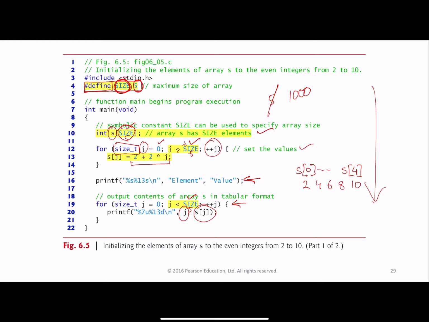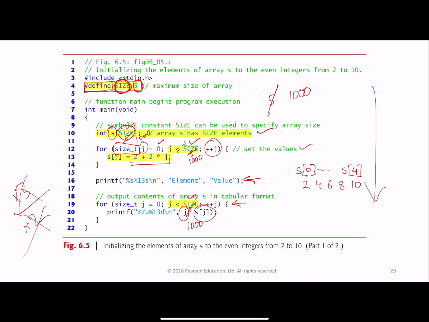If I wouldn't be using the hash define preprocessor directive, I would have to change this 5 to 1000, this 5 to 1000, and this 5 to 1000. So the number 5 as a size of the array appears in 3 different places. If I'm making changes to my code, changing the size of the array, it could be very easy to forget one of those instances.